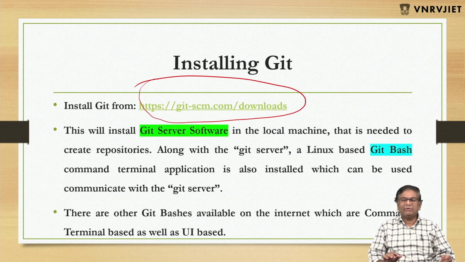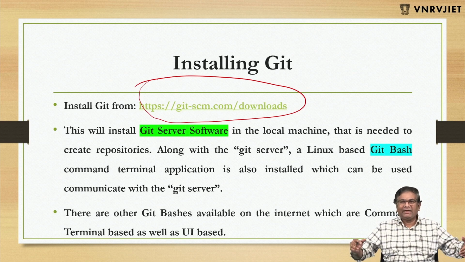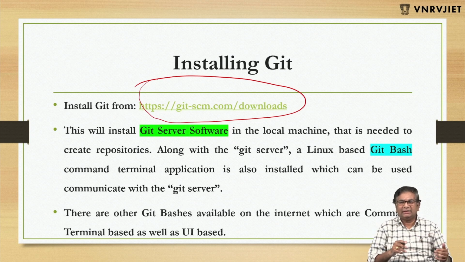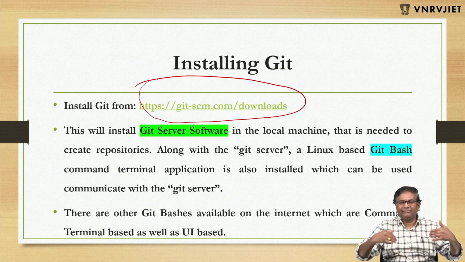Now, when I was talking about VCS, version control systems, I talked about distributed version control system and centralized version control system. Just to briefly summarize, a centralized version control system is a version control system where the server for the version controlling is there in one place. All the other clients will be connected to that. The disadvantage is if the server goes down, all the clients cannot communicate or collaborate.